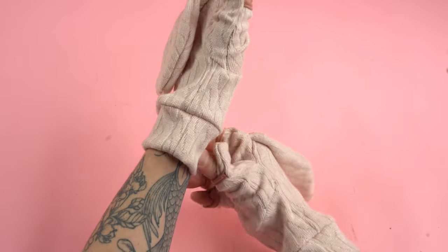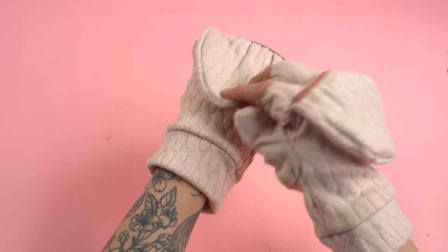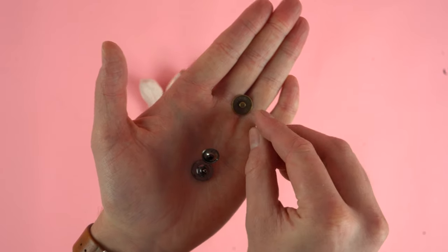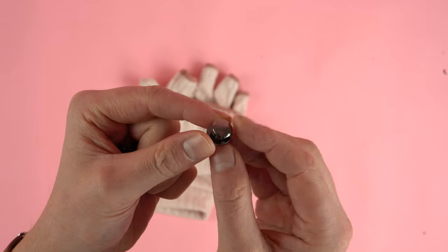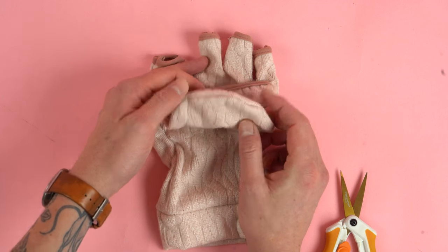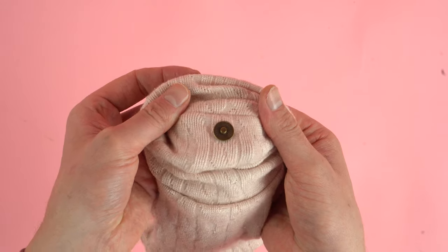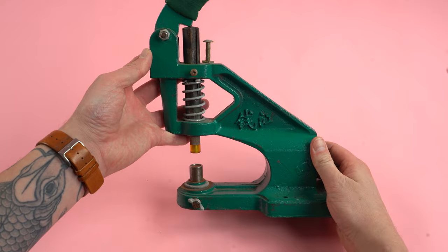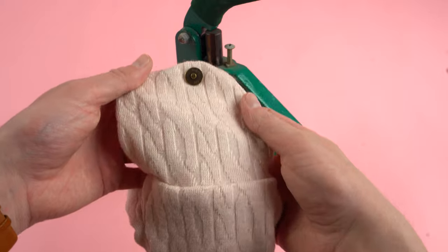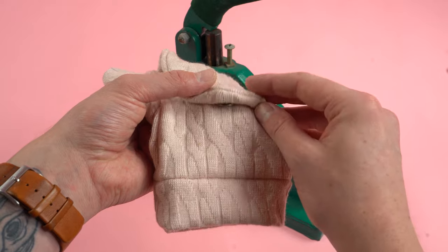It really comes down to preference and how you like the cuffs on your wrist. I'm actually going to go back and tighten mine up a little bit. From here we only have one more step and that's adding the button to the cover panel. Grab the button of your choice — magnetic or snap. If you're using magnetic I like using the rounded back so that it doesn't hit your hand on the inside of the glove. They're super easy to install: make your marking on your glove, cut your hole. I like placing it as far as I can to the top of the cover. Slide the snap portion through the hole and add your button on the inside. I'm using a press to secure it down but you can also use pliers or a hammer.